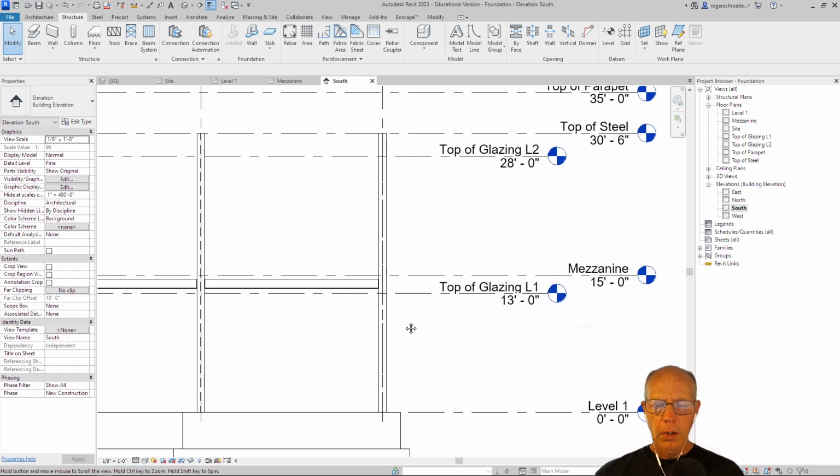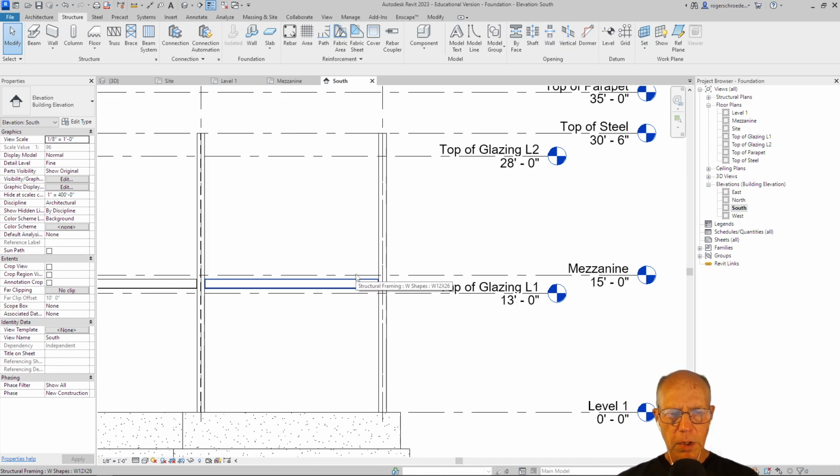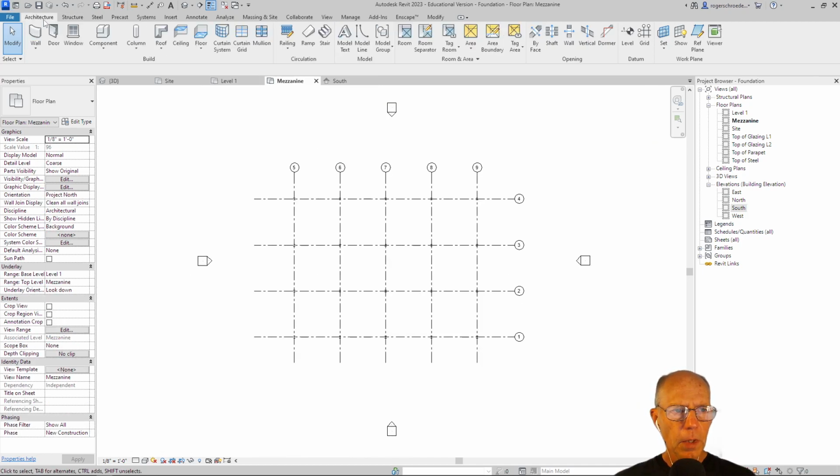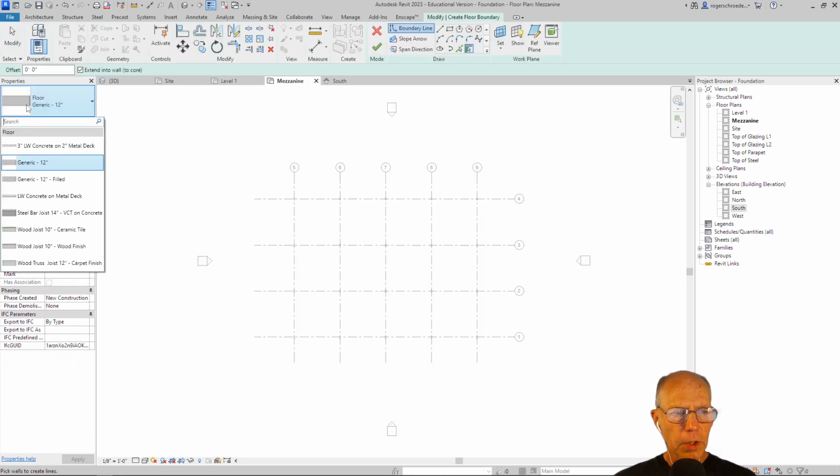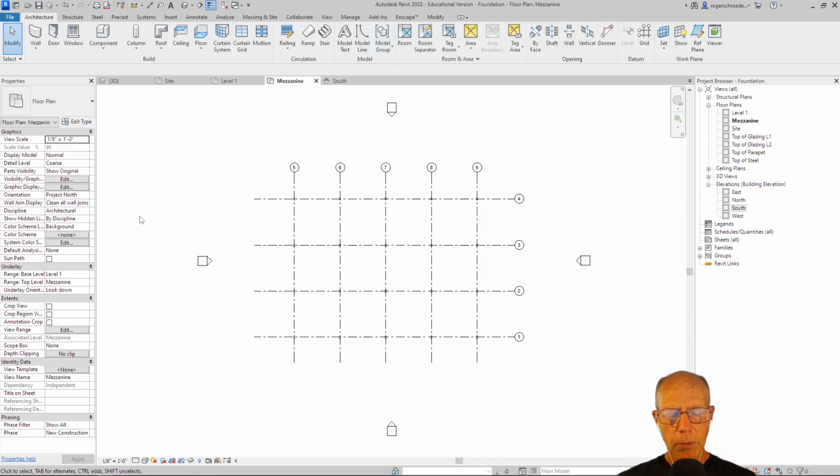And you'll notice how these beams are sitting down below that 5 inches as I set when we constructed them. The reason is that if I was to construct a floor on this mezzanine level, I'm going to go to Architecture, Floor. There is what we're going to use, a 3-inch concrete floor on a 2-inch metal deck. So stacked up together, that'll make a floor that is 5 inches thick. And that means if we place it right on top of the beams, it'll put it right on level, on the mezzanine level perfectly. So I'll cancel out because we're in kind of a subroutine there and we don't actually want to create a floor.